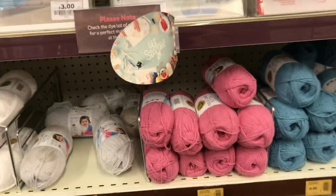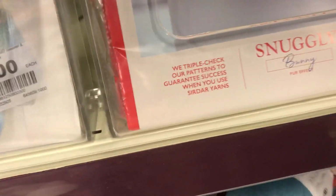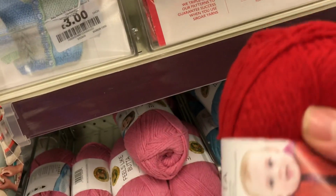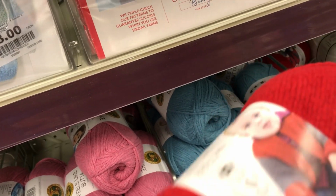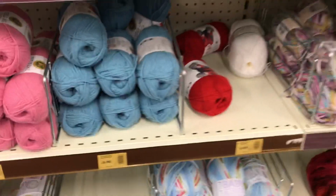They've got a little bit more, it feels like butter. They've got blue and red. It's a nice one. Nice red. It does feel ultra soft. It's £5.50 per ball. I do have some of it.